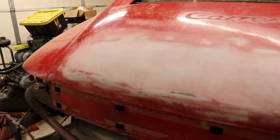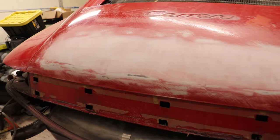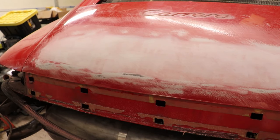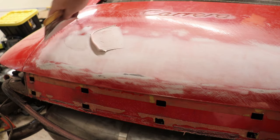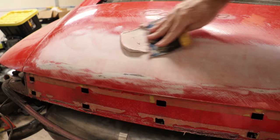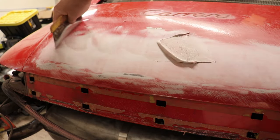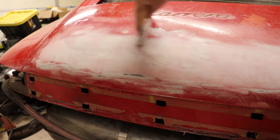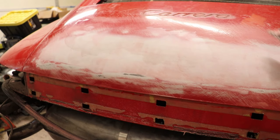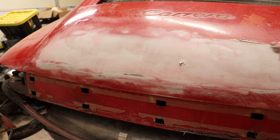So this rear portion here is pretty much finished, but I've got some extra filler, and I'm just going to put a skim coat over the whole thing just to fill scratches and maybe pick up something that I didn't see. So we're just going to put a real high pressure skim coat on there. Really, we're just wetting it and wiping it off is what it looks like.